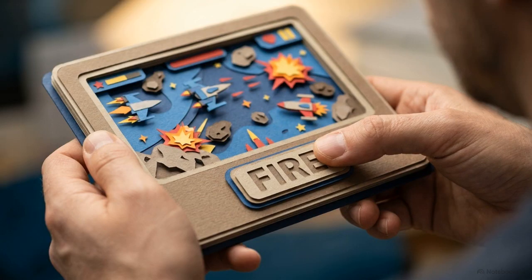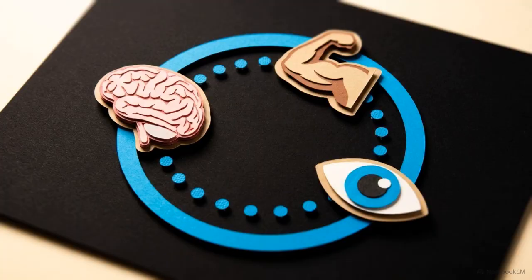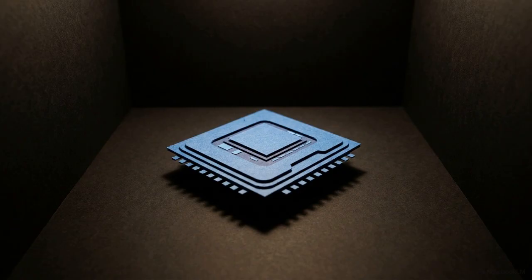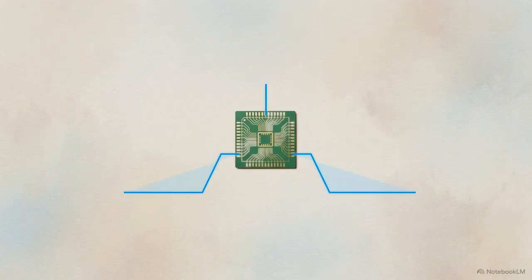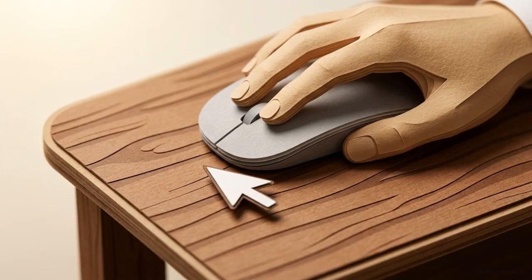Whether you are opening a video game on your tablet or a pilot is flying a jet, every action relies on this continuous, repeating loop of sensing, thinking, and acting. Now, a computer's brain is trapped inside a dark, quiet box. To do its job, it needs us to provide data about the world. We do this using tools called input devices. You use these tools every day.